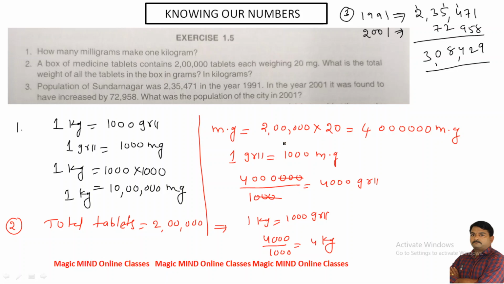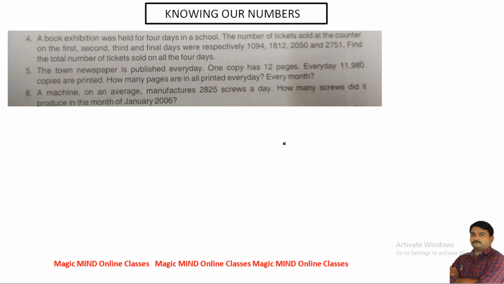When compared to exercises 1, 2, 3, 4, the fifth exercise has some more questions, and almost all the questions are word problems only. But very easy. Try to understand. If you cannot understand, you can pause the video and rewatch again from question number 1 onwards. Right, now let us discuss the next question.